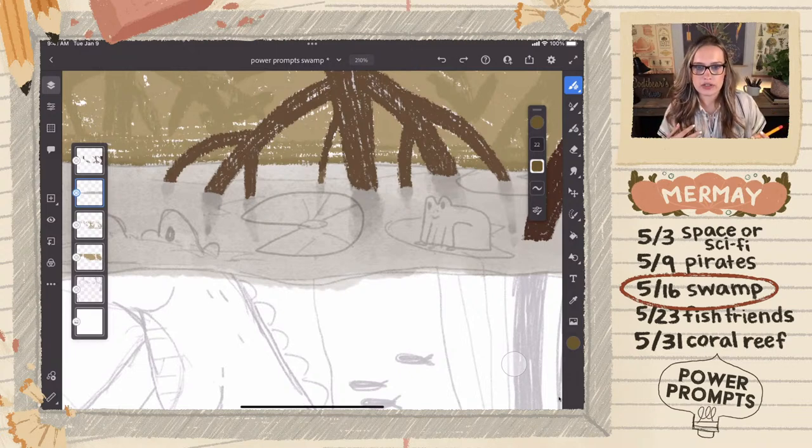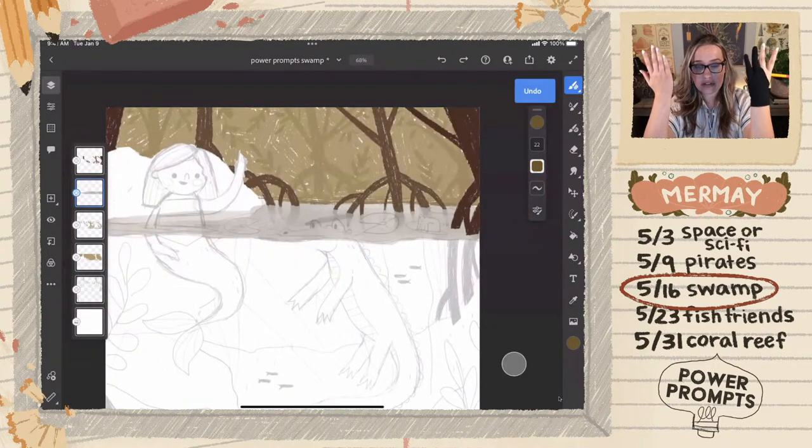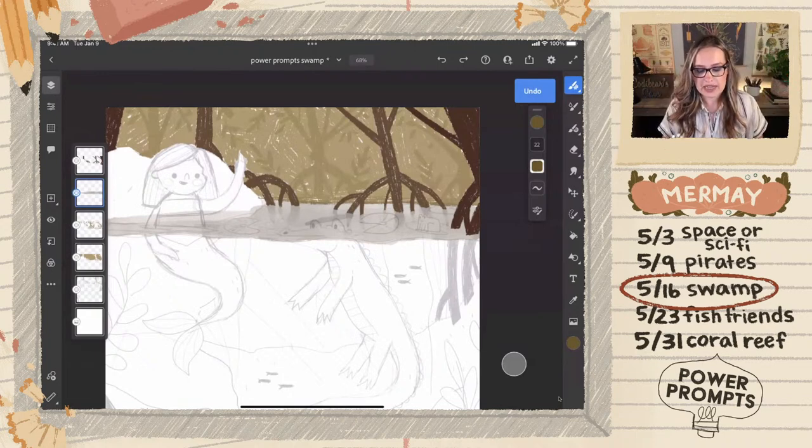With water reflections, it's a little bit different than just simply drawing a shadow, because if I was drawing a regular shadow, like on flat ground, I would be drawing the shadow like out here, right? Roughly, of course. But with water, because it's not a solid surface, the reflections actually mirror perfectly straight down, typically. And it gives the sense of depth, like there's something that goes deeper inside instead of it just being a solid flat surface.